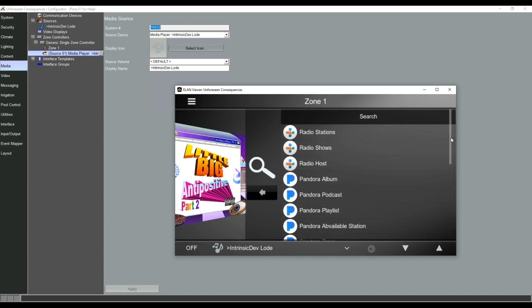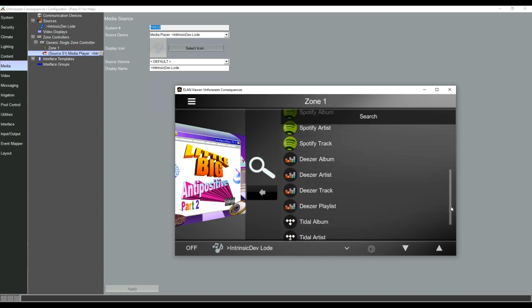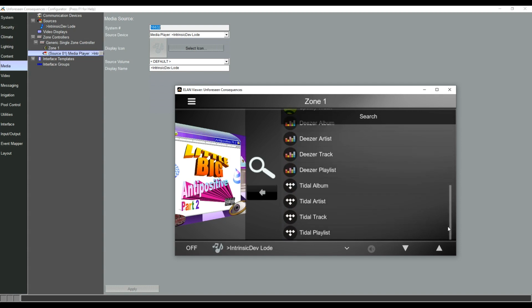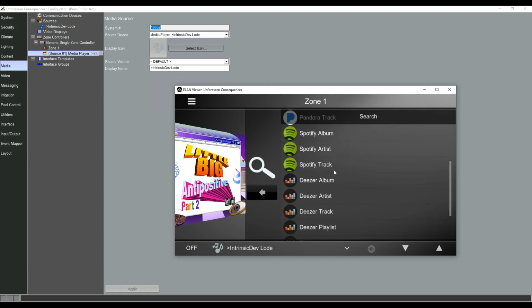Lode actually does a global search, so if you're using the Lode app, it has one search that searches all of these categories, which is quite nice, but it really takes the Lode app to be able to navigate that response properly. For this driver, what we decided to do was just pull out the actual searches, so you can go in and search directly what you want.